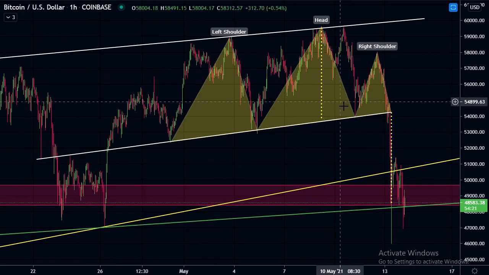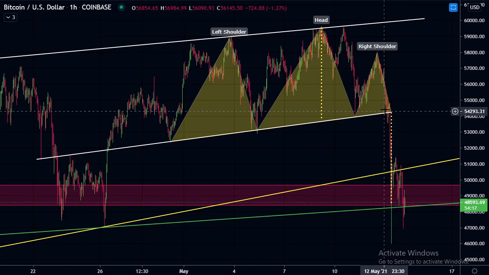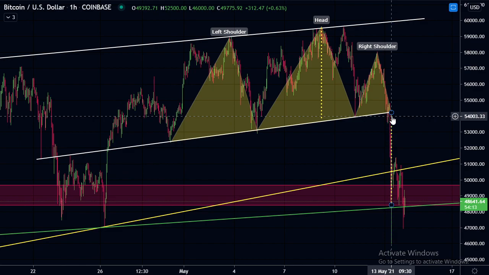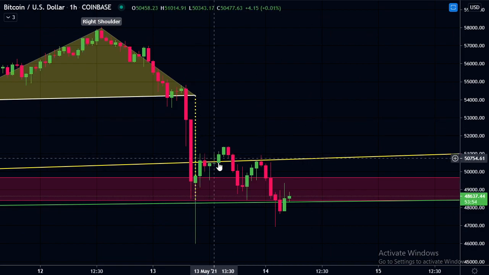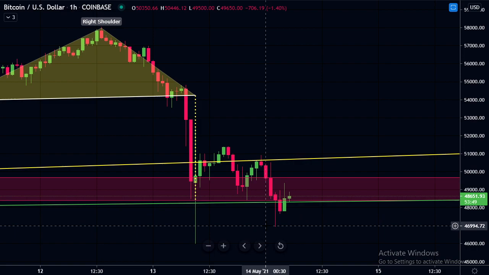So we did see this pattern and we were able to predict this move. And they say, show me the charts, I will tell you the news. With that Elon tweet, it did cause this dump, but we did meet this target off this measured move. And currently we are zigzagging our way down here, with lower highs and lower lows at the moment.